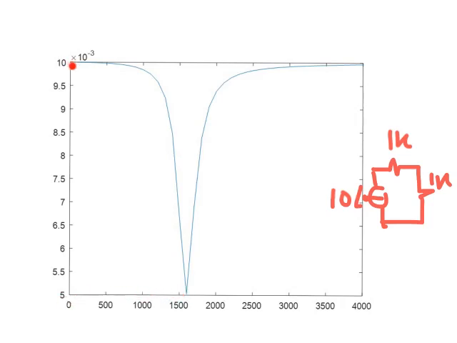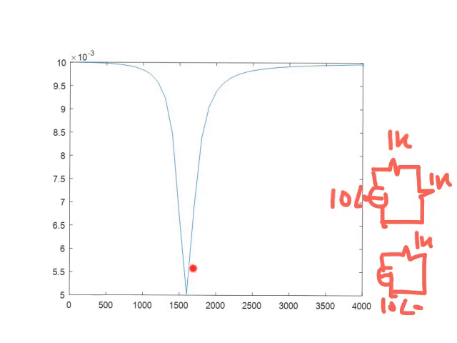What about at DC? Why are you getting 10? Well, we are getting 10 because at DC the inductor is going to short RL. The inductor's impedance will be 0, so it shorts this part. So effectively at DC, you just have RS, and this is shorted. So this is 1K and this is 10 angle 0. If you calculate the current here, it's going to be 10 divided by 1K, you get 10 milliamps, and this is why at DC we get 10 milliamps.